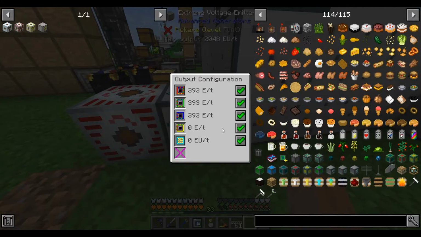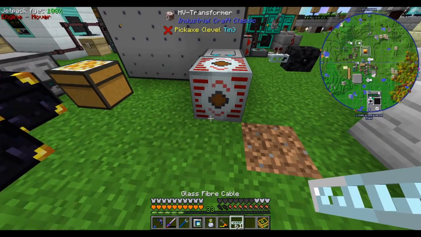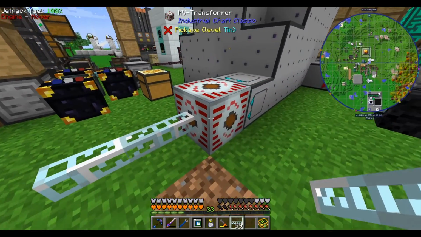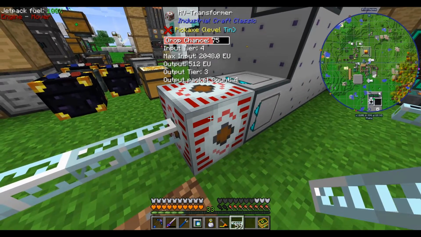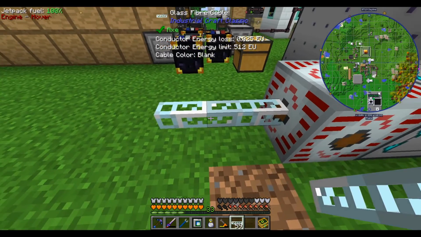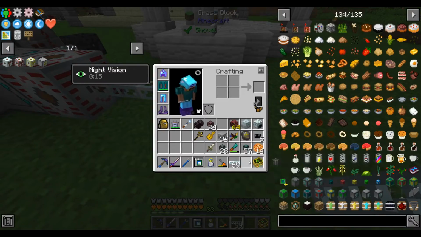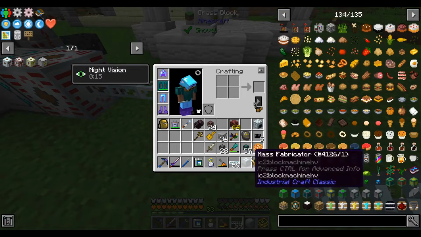Alright, so now this output is the energy output. It's going into our HV transformer. Man, this is confusing. And this HV transformer will now output 4 packets of 512 EU into our glass fiber cables here. With that, we can place our mass fabricator.